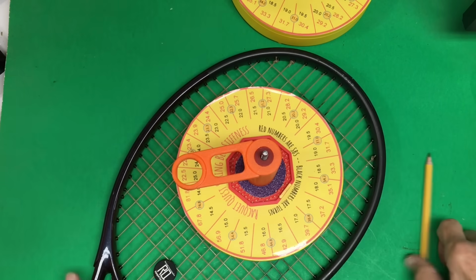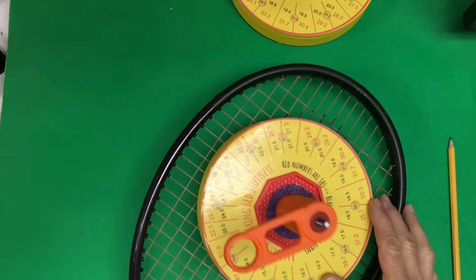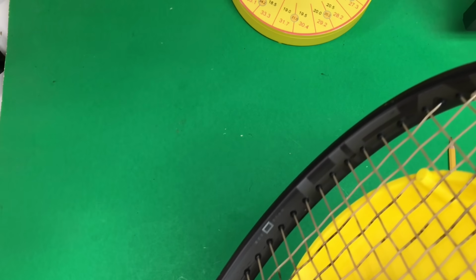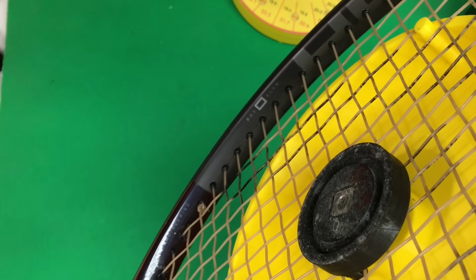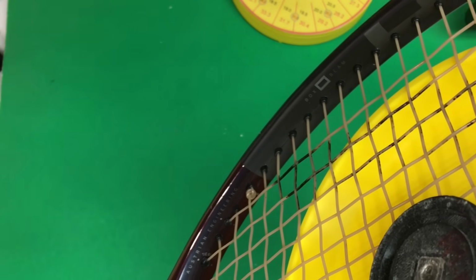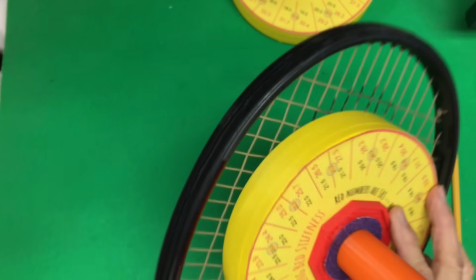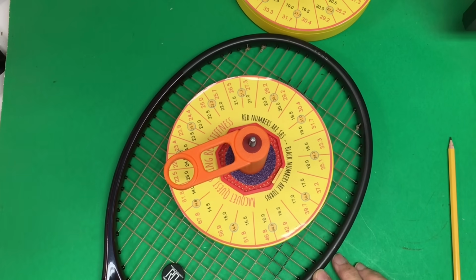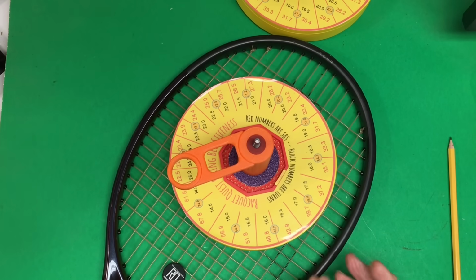And maybe you can see the deflection of the string where that pod is. So we're deflecting about 40 square inches of the string bed. This is very, very similar to the RDC in terms of the area in which it is flexing the string.